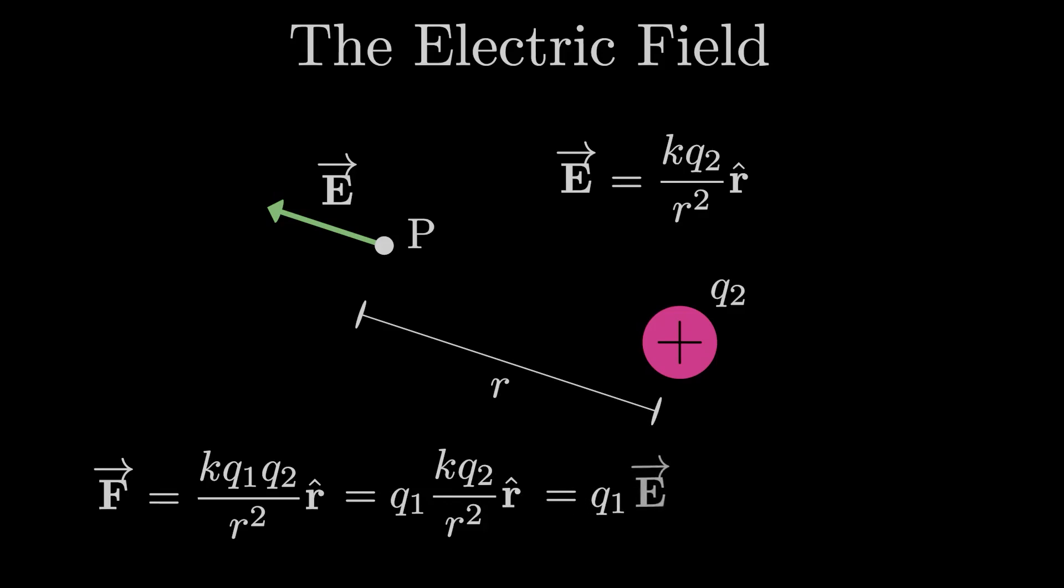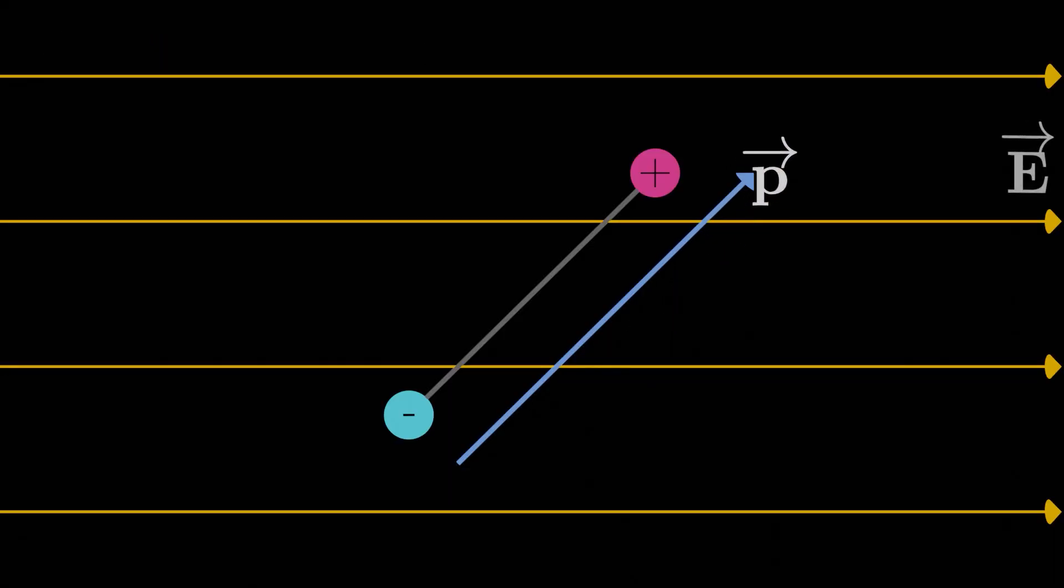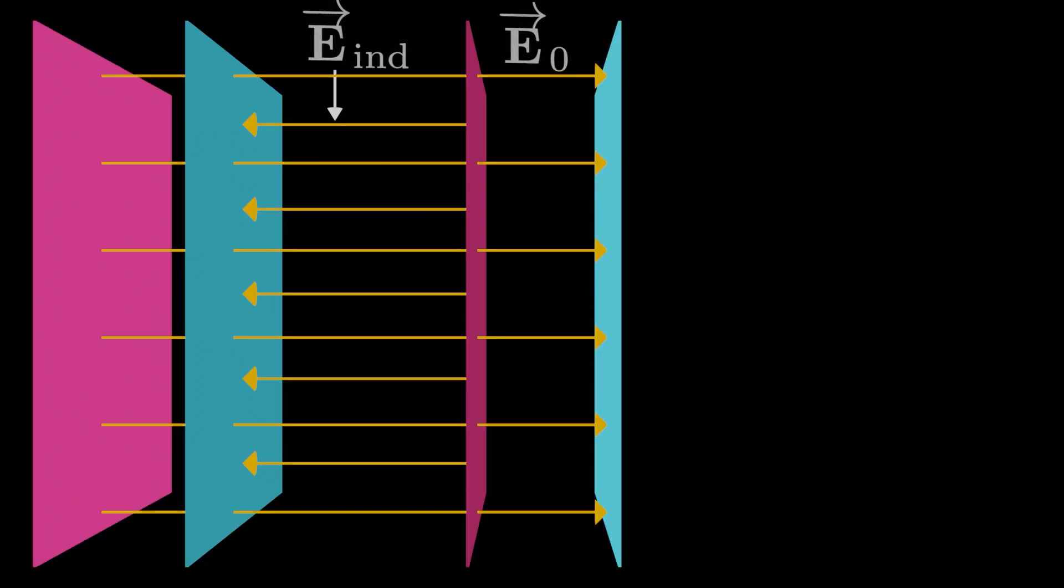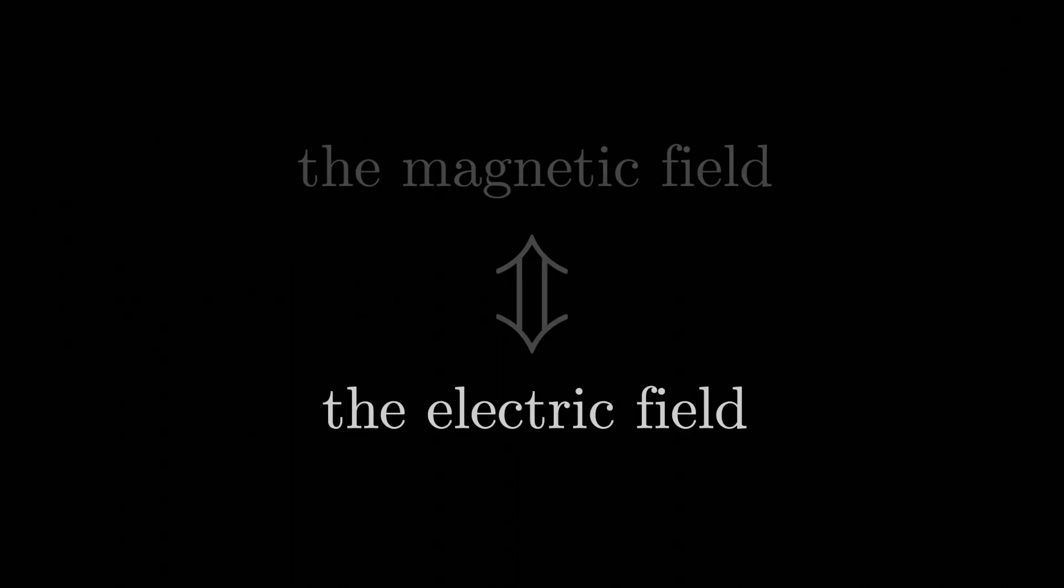Well we discovered later that defining an electric field gave us the ability to understand a huge variety of phenomena, like the behavior of capacitors, the behavior of individual electric dipoles, the behavior of dielectrics, and the behavior of resistors, all in the context of real world circuit problems too. So defining the electric field actually ended up being hugely beneficial, even though we couldn't see it at the time.